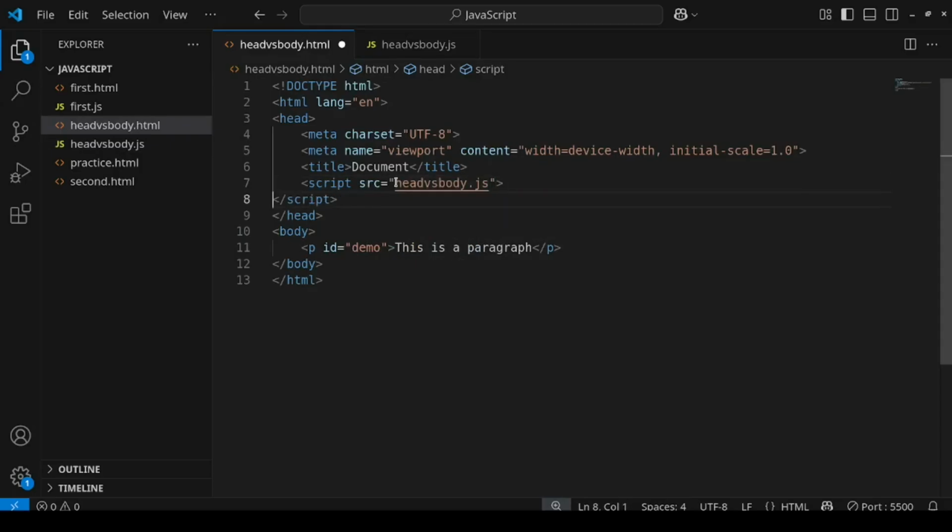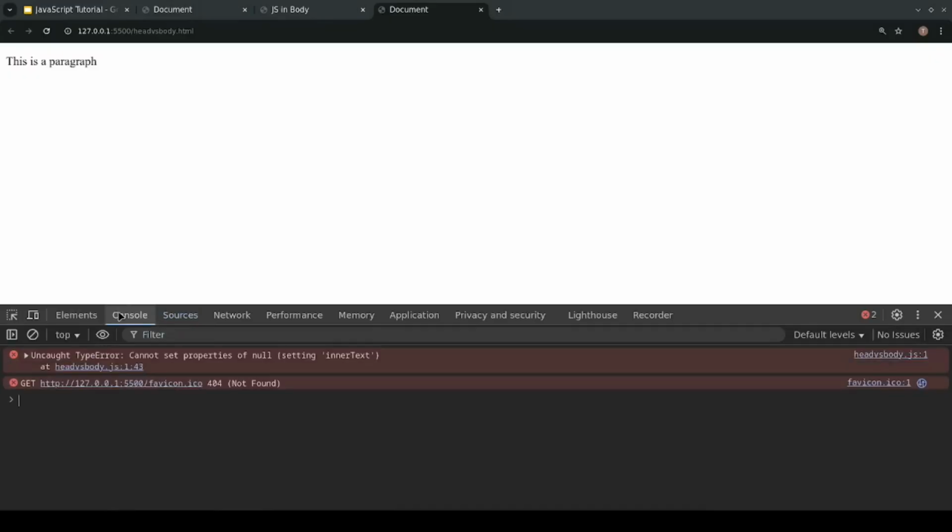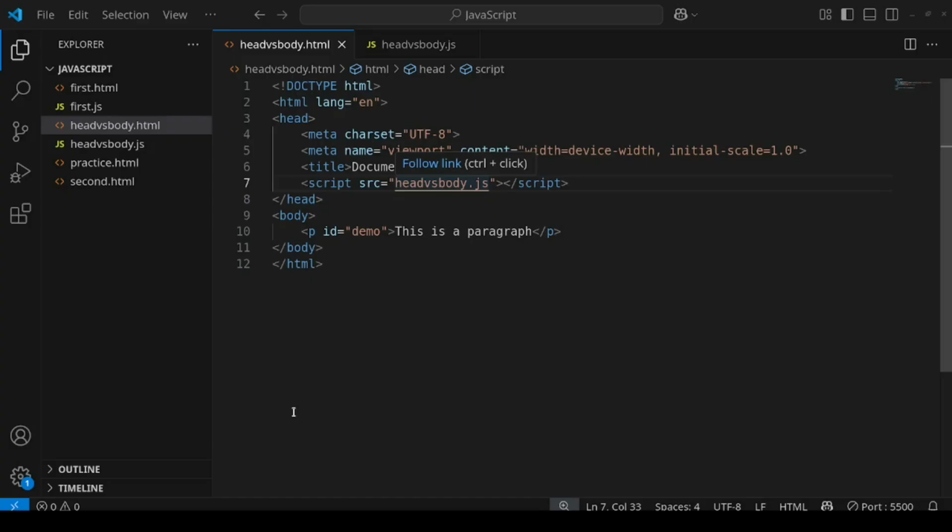What do you think, will this run or not? This is not running, because we are just separating the file, but we are still using the JavaScript in the head tag.